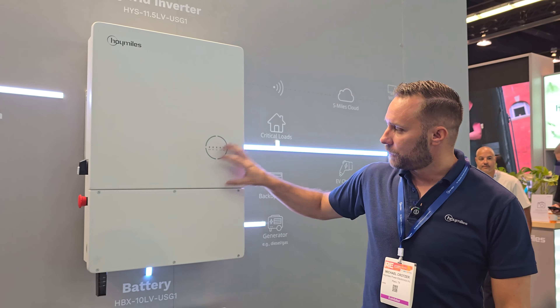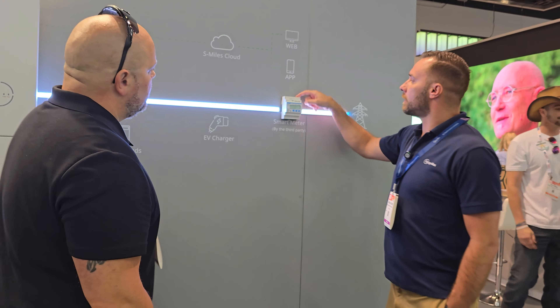So what is this over here — the smart meter? Is this third party? This is our smart meter. You put it on the grid side and it allows you to view your consumption. Your monitoring already handles production itself, so this lets you monitor consumption and see your battery's state of charge. It's hardwired — it connects into the DTS. The top part goes to the battery or inverter, and the bottom part goes to the DTS, which then communicates what you're producing and consuming.